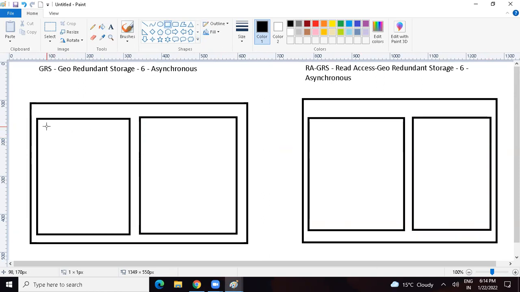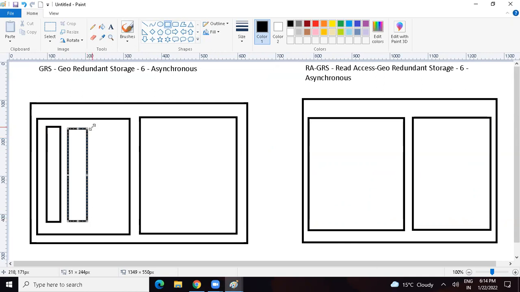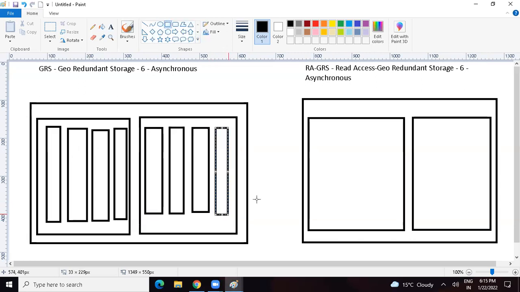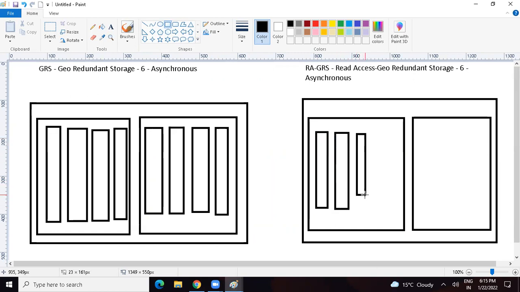Why has Microsoft created a concept of paired region? For BCDR purposes, for business continuity disaster recovery purposes. For example, let's say there is an organization that has put data inside the storage account, let's say in East US. Maybe because of a big power failure or a natural disaster, the East US region is down. That particular customer would not be able to access the data. So in order to become redundant even at a region level failure, or to overcome BCDR scenarios, Microsoft has a concept of paired region. Every region has a paired region.